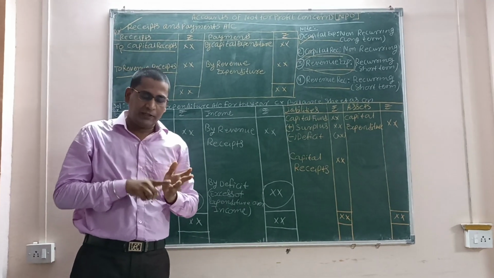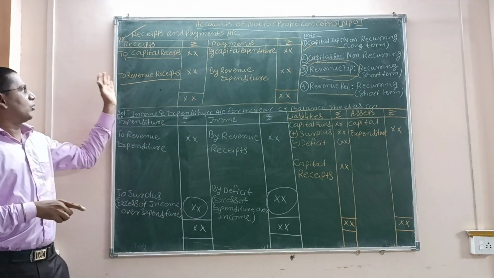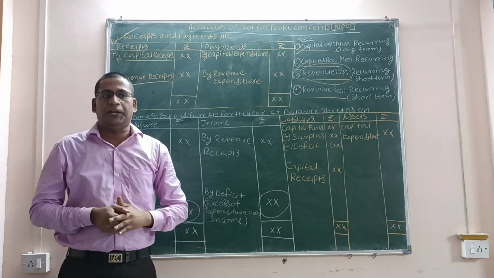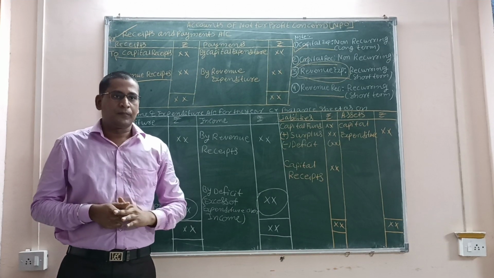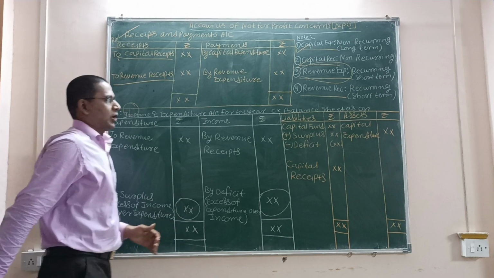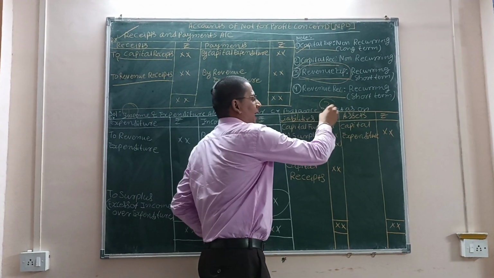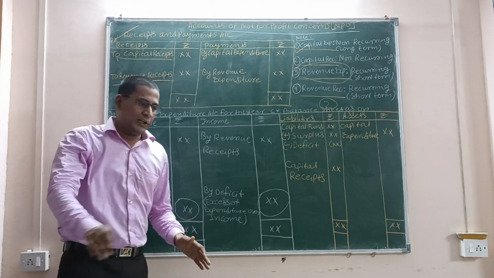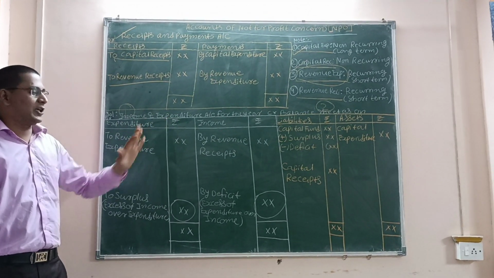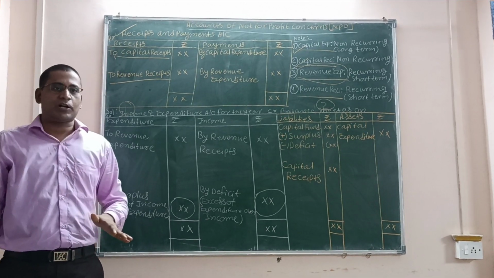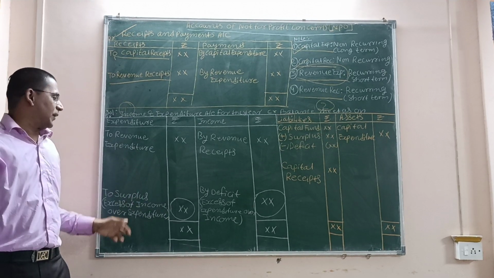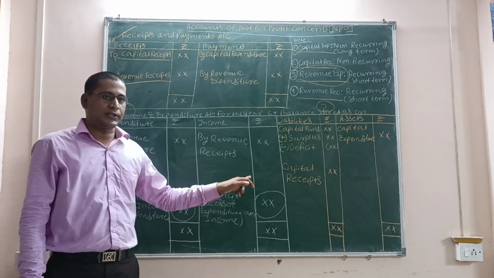So capital receipt and revenue receipt are recorded on the receipt side, and capital expenditure and revenue expenditure are recorded on the payment side. Now, on the basis of this, we have to prepare first the income and expenditure account, and then we have to prepare our balance sheet. Now, let me tell you one thing very clearly. We have understood the meaning of income and expenditure account. Income and expenditure account means nominal account. Debit all expenses and losses, credit all income, gains and profit.